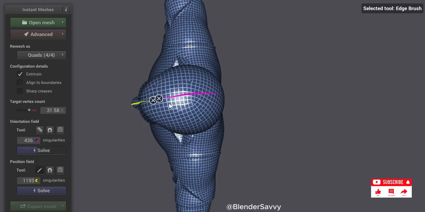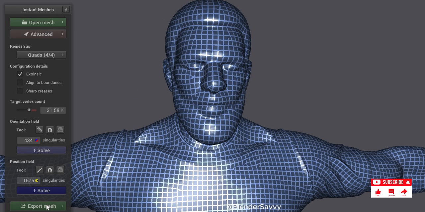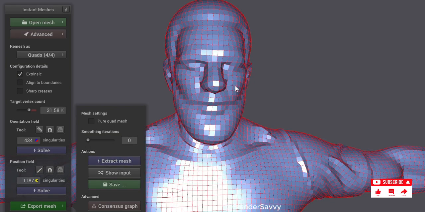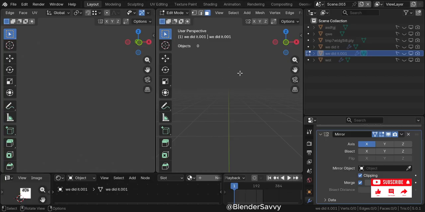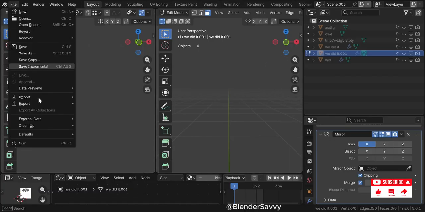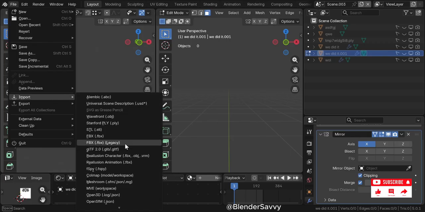So basically, after doing all this, you export the character. There's an export mesh button right down there. Just click on it and export the character. Choose a name that you can remember. Please don't save something that you can't remember. Then import it into Blender. Go to File, go to Import, or you can just drag it in. I drag a lot, so since I know where I saved the file, I just leave the file folder open.